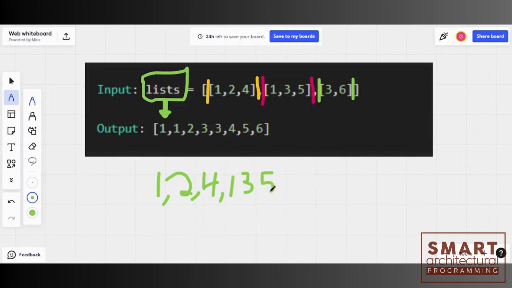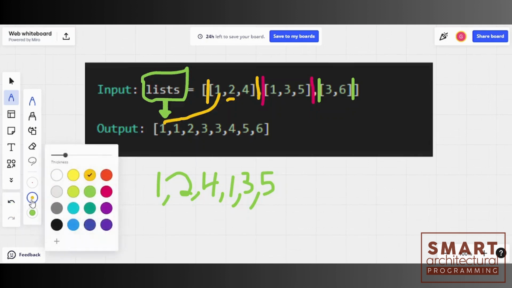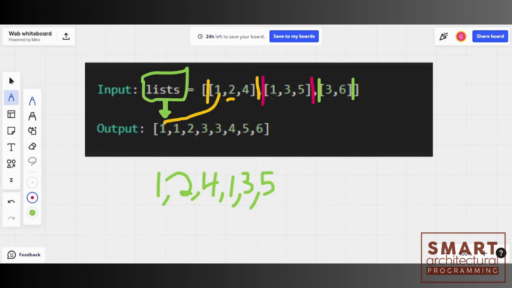We just didn't merge lists like this regardless of their value. The important element to this merging process was if we had 1 in list number 1, it was brought over here and merged here, right? And then we didn't go to 2 over here. Instead, we went to 1 in the second list and brought it next, because it was the next value that was the smallest, right? Similarly, we looked around, we didn't find any other further 1. Then we went back to the start, found 2.